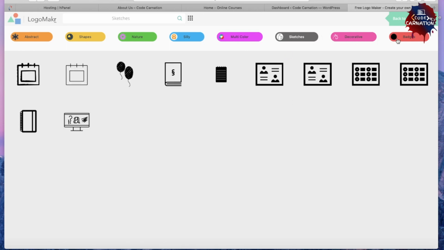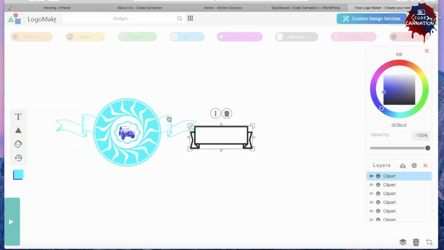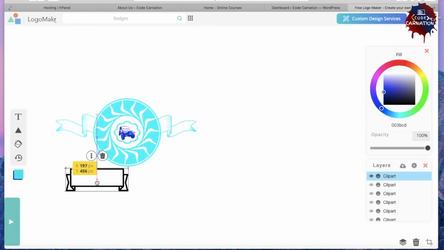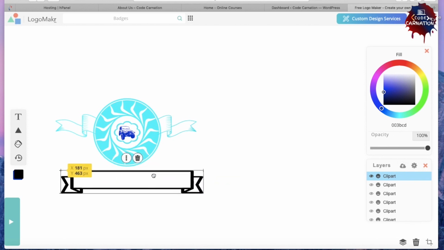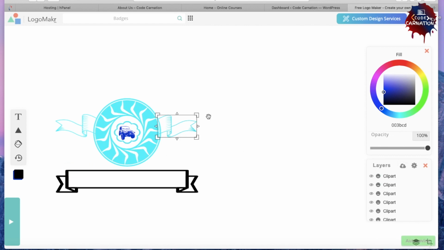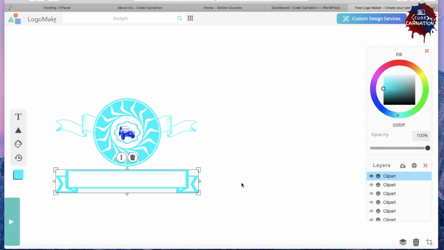Before the text, we can take any random one. We choose this one. Okay, just take it, drag it out. Make the color the same as the previous one so that it looks in sync. The same as this. Okay, let it be the same as this as well. Now choose text.